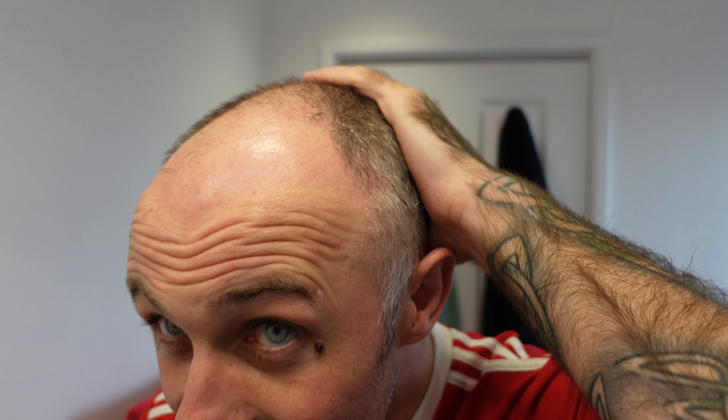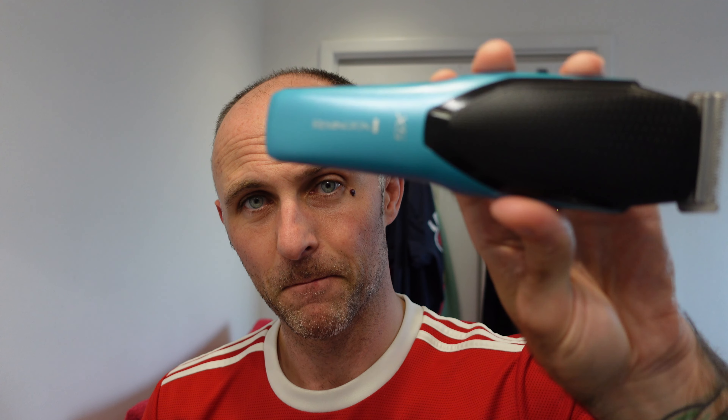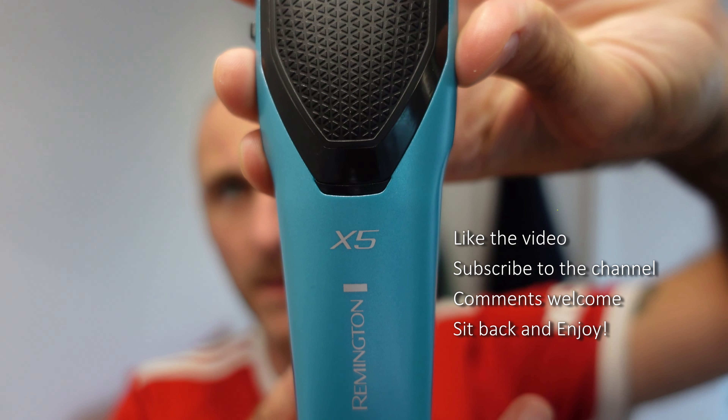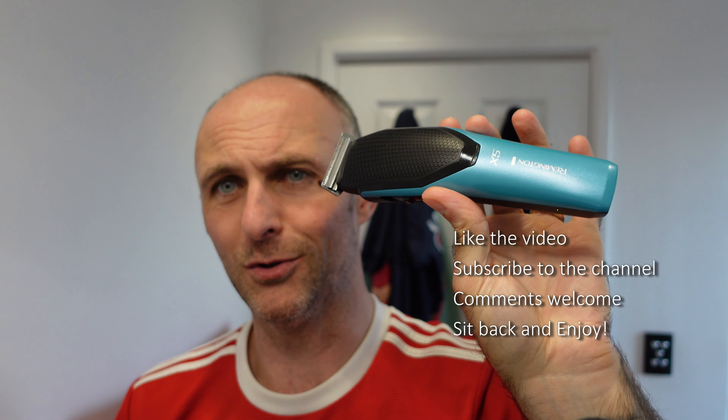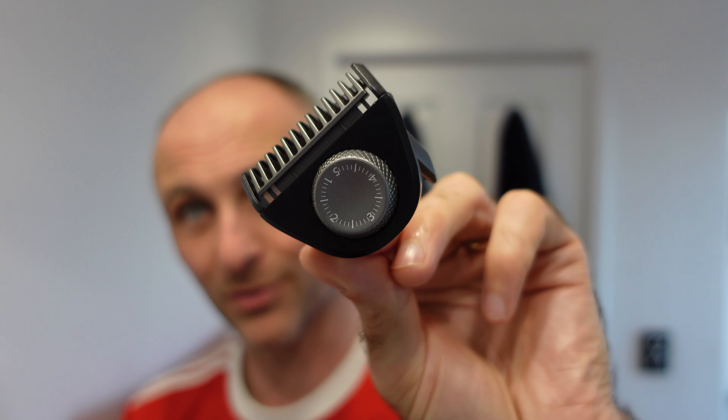As you can see there's a fair old bit of growth. I picked this up to shave my young bloke's hair because hairdressing — being a barber — has gotten so expensive that $60 a month is just a bit of a stretch for average families these days. The Remington X5 — pure plastic, non-biodegradable, just a big chunk of stuff really — but it works quite well. You can do fades with it; I tried doing some fades with the little micro comb today and it did alright. I'm going to see how it goes trimming this down and then smash it with the Leaf and some Wickham. Wish me luck.